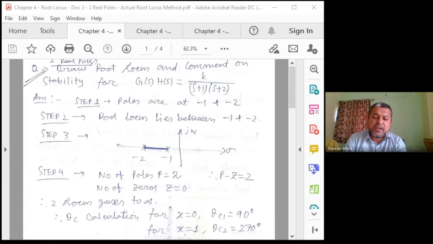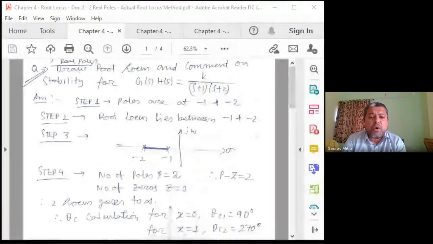So yesterday's numerical also was absolutely stable. What is the definition of absolutely stable? From the root locus of G(s)H(s), for any value of k from 0 to infinity, we will find that the root locus never leaves the negative side of S plane. Root locus is always confined in the left hand side of S plane. So hence k divided by s into (s plus 4) or k divided by (s plus 1)(s plus 2), the systems here are all going to be absolutely stable systems.